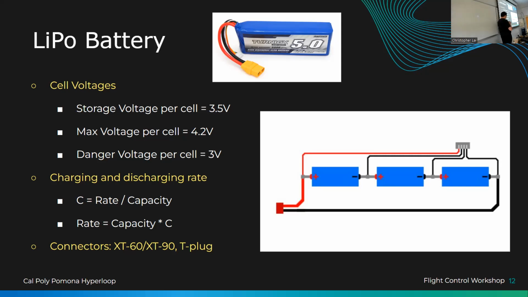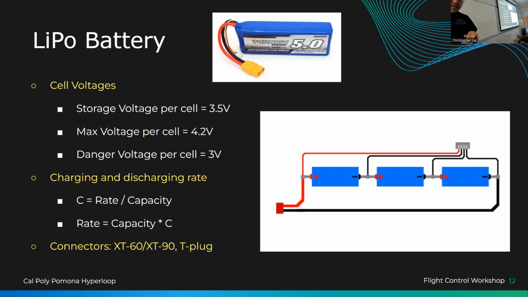So if I plug this into the battery here, there'll be a loud noise, sorry. Try to muffle it. So you can see here that it's going to tell me the voltage inside each of the battery, right? It's saying that this battery's at 12 volts right now, which means, is the battery safe? Yeah, right, because it's more than 9 volts, more than the danger zone. But this display is pretty cool, and it allows me to make sure that my batteries are safe at all times. I would pass this around, but this is more dangerous than the other LiPo batteries, so I'm just going to keep this.